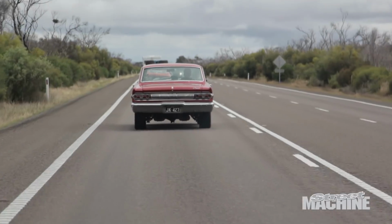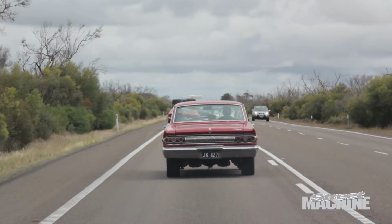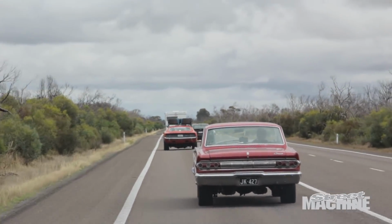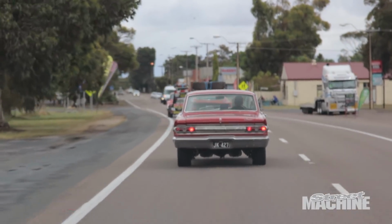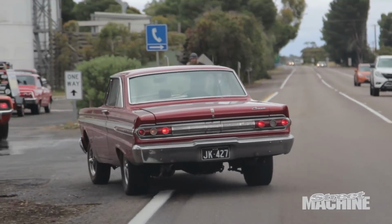You're driving solo. How do you go navigating in the dark in a 60s muscle car? When you lose track of the other cars, it's kind of interesting trying to read and focus on it. And some of the wrong directions that were in there made it interesting. But usually you pick up another car and you figure out where you're going.